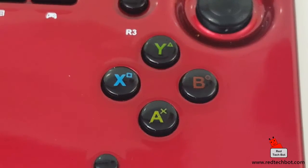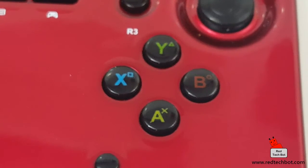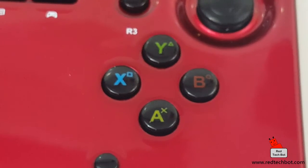If you look closely at the action buttons, there's actually two sets of prints there. You have your standard A, B, X, and Y icons, and they're color coded. But if you look closely, they even have the PlayStation like icons. You have your square, your triangle, your X, and your circle. So that's an interesting thing that I found there, having both sets of icons on the action buttons. Pretty cool, right? Because this can emulate PS1 games as well, and it does the emulation very well. So I'm guessing that they put the PlayStation icons just for that emulator, right?